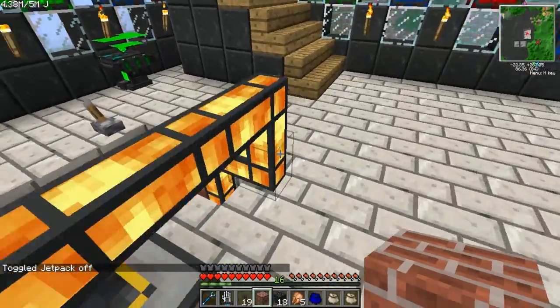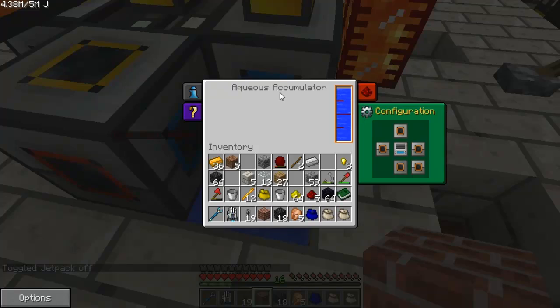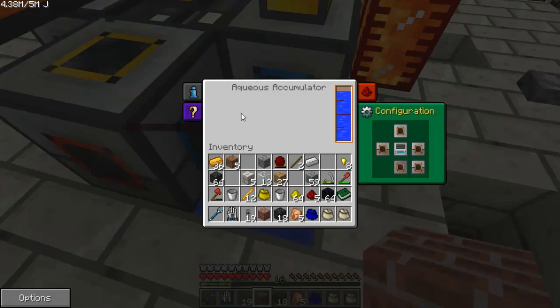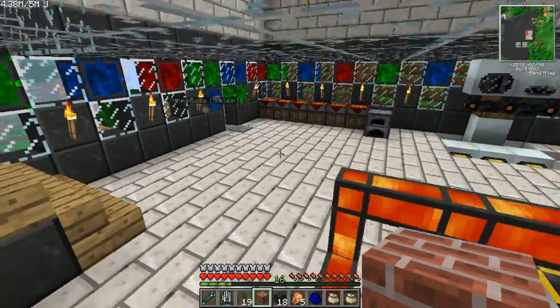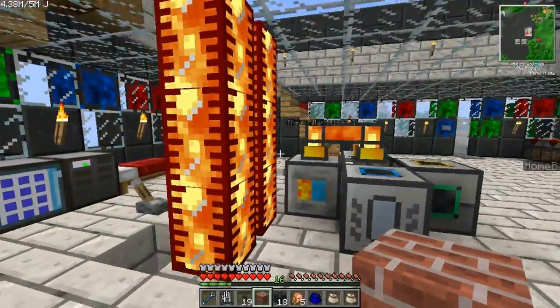If you want to know how that's working, by the way, basically there's an igneous extractor, or I'm sorry, an aqueous accumulator on the bottom that is going to the igneous extractor and filling it up with water. All you need for that is just water around it. The igneous extruder does not need power, so all you need is lava going into it. So everything's working fine that way, and we're getting as much obsidian as we will ever want or need.